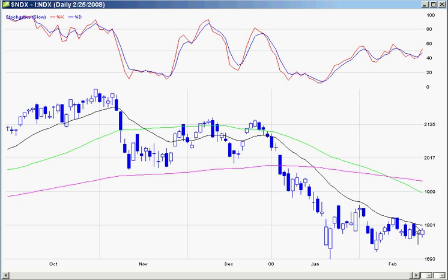So we're holding right under this 1800 level, so I'm going to be watching the Nasdaq tomorrow for a break above 1800. This actually gets some of these stocks starting to move. So we're going to watch that level along with the watch list. Look for 1800 or strength above 1800 in the NDX for a move up. And I just gave you the number for the SPX, 1374. So let's move on fast with a fast watch list today.